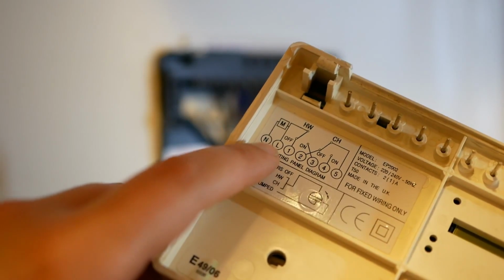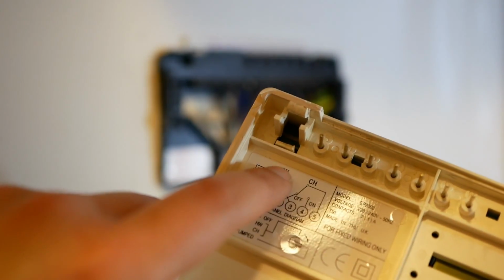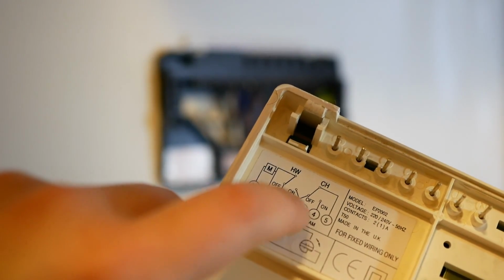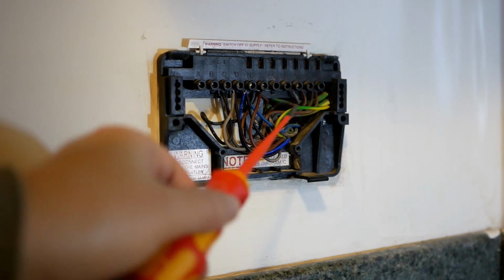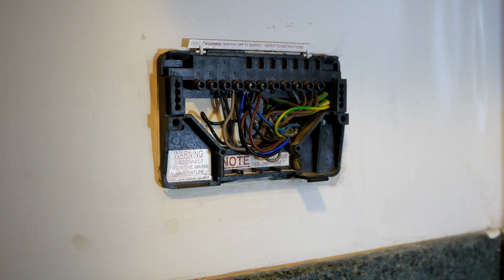In the back of the programmer, we've got a wiring diagram showing us the neutral, live. Live comes off and switches between terminals 1 and 3 for hot water, and terminal 5 switches between pins 2 and 4 for central heating. In the actual unit itself, pin 5 has been wired to the permanent live, so that pin 5 and the permanent live are both permanent lives, and they switch for central heating and hot water. You'll also see we've got some additional terminals labelled A, B, C and D, which are not in the wiring diagram. These are for general purpose use.